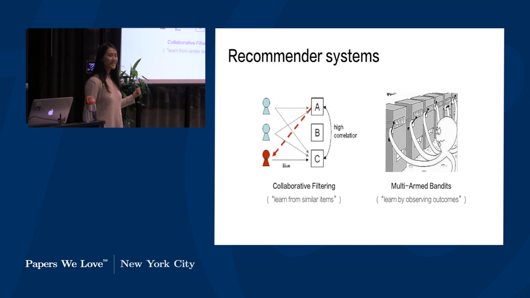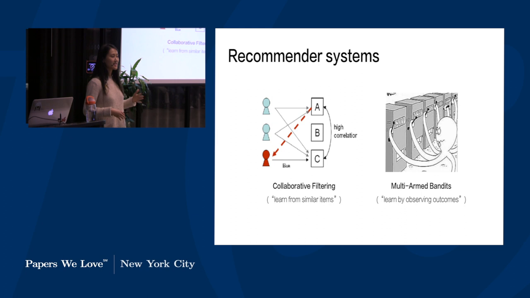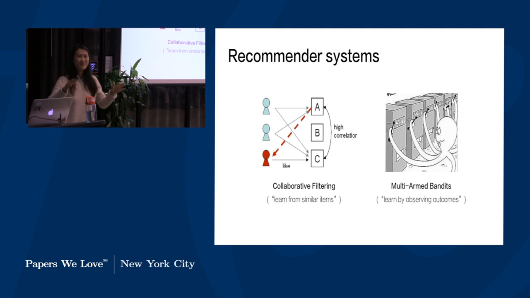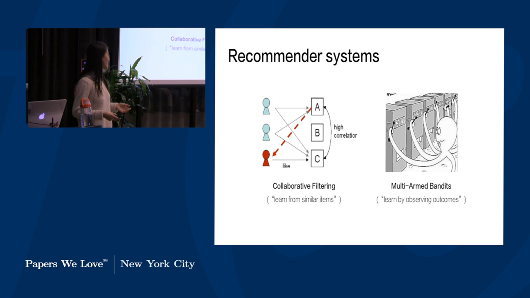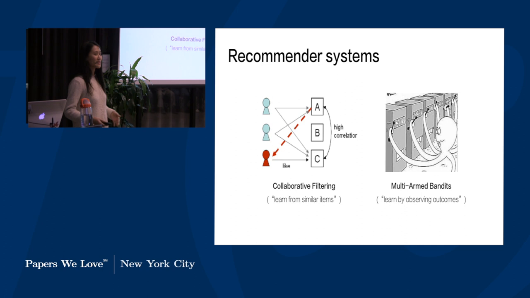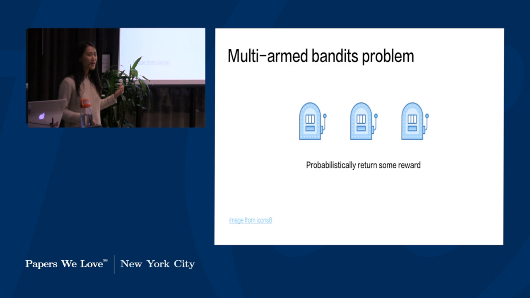Collaborative filtering is the basic system everyone thinks about, and it was popularized by Netflix. The way it works is you have a dense matrix of users and movies they like, and you use that to recommend movies to people. But the downside is you have to build up a really large database of combinations of users and movies. I'd like a recommendation system I can get going quickly with not a ton of data that can already start making recommendations — and that's where the multi-armed bandits framework comes in.